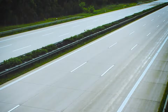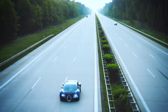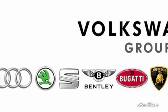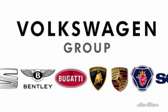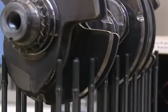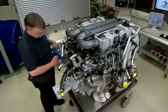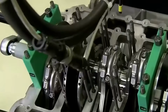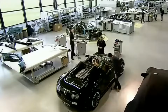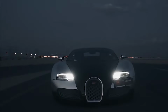It was then that the talented engineer, longtime CEO and chairman of the Volkswagen Group, Ferdinand Piëch, sketched a powerful, robust engine with 18 cylinders, a true engineering innovation. All that remained was to choose the right car brand. Piëch was torn between Bentley and Rolls-Royce, but then his 5-year-old son, who kept asking his father to buy him a toy Bugatti, unexpectedly provided a good idea. In 1998, the Volkswagen Group acquired this company.